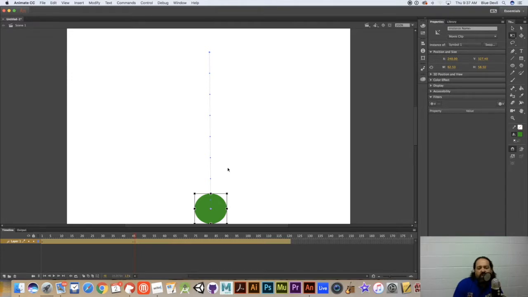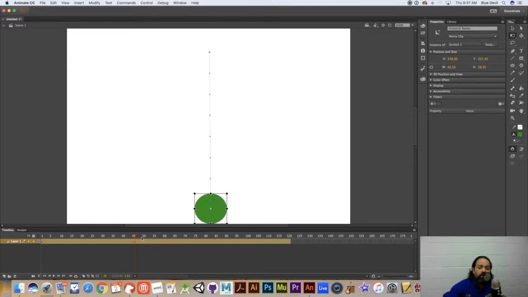What I've done is inserted a keyframe. Each keyframe is a point where Animate will know that there's a change to the animation, and it'll pick that up. However you have created the frame in the artboard on that keyframe, it knows that that's the way that your animation needs to appear when it gets to that frame of the animation.